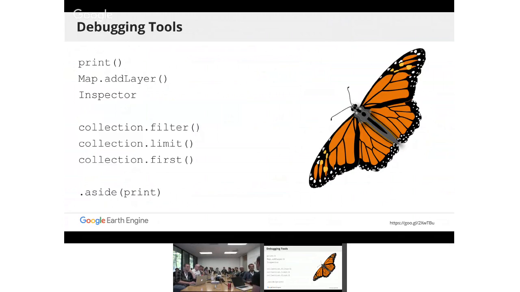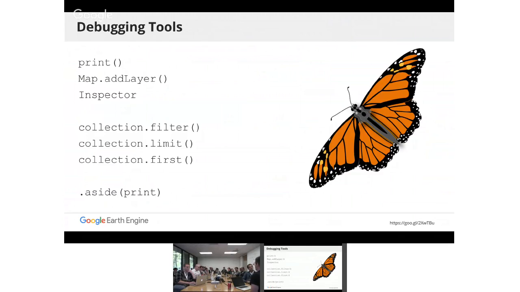When I'm debugging your code, I go in and I print stuff, right? Print everything I can, stick it on a map. If I can see your training data and I can see your image and I see they don't overlap at all, that's now easy to diagnose, right? It isn't an actual programming error, it's a data error. And quite often, that is the problem. So printing stuff, sticking it on the map, inspecting it, seeing what's going on.